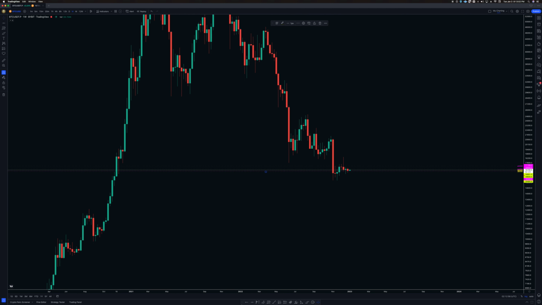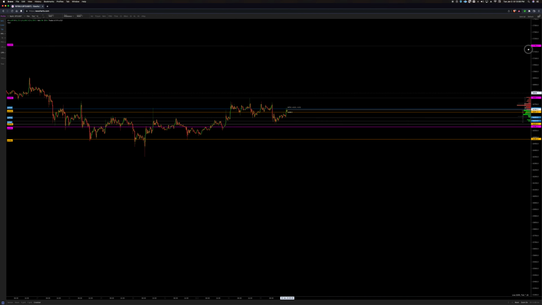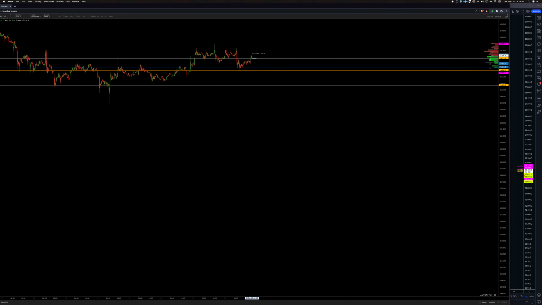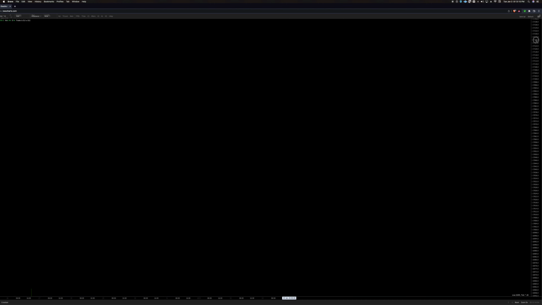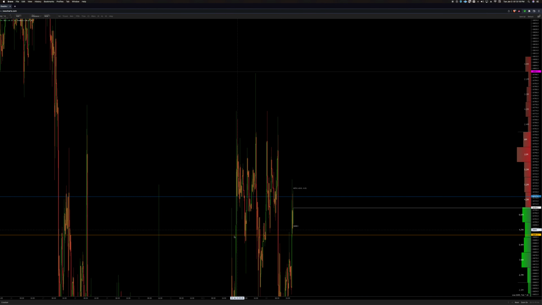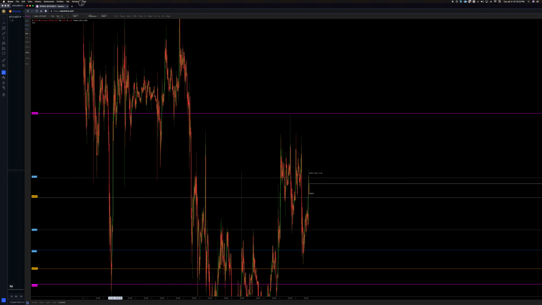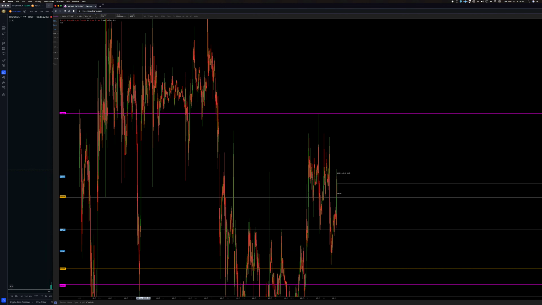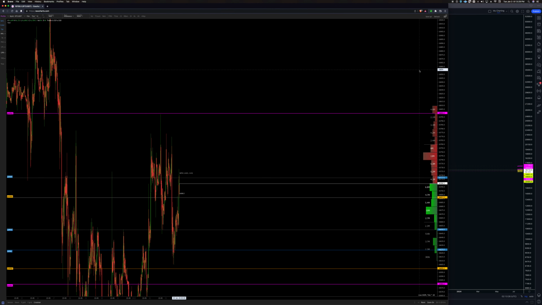Okay. Now on to the previous days. Previous day value area high, oops, sorry about that. Oops, I have accidentally moved over too far.